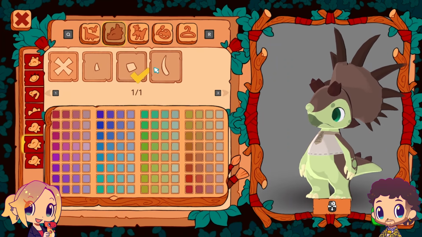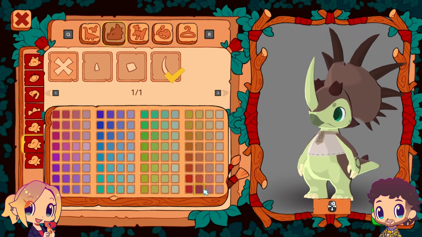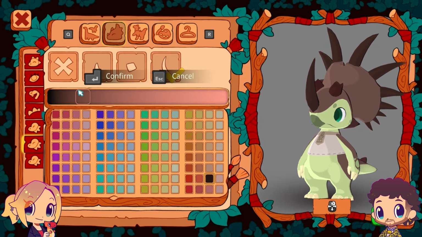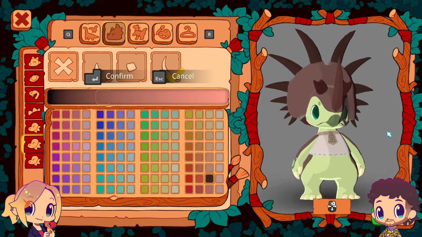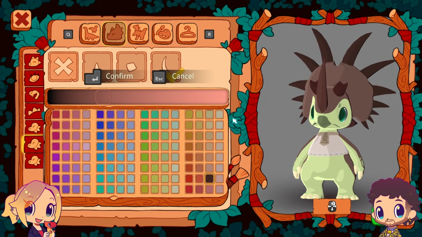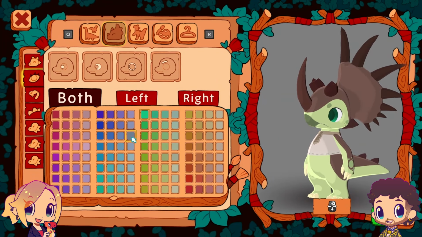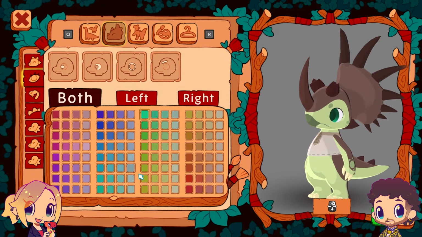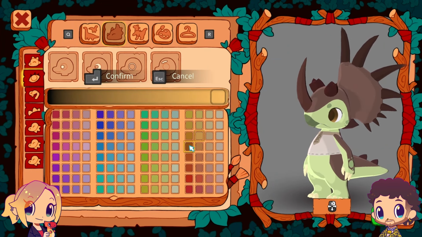Then we got our nose horn. So, big nose horn! Give him big nose. Okay, big nose. Oh, nice. Oh, that's so cute already. Yeah, I feel like his eye color should contrast the green a little bit more, so it's not all one color. Yeah, that's what I'm thinking. I'm going to put a bit of an orange eye.